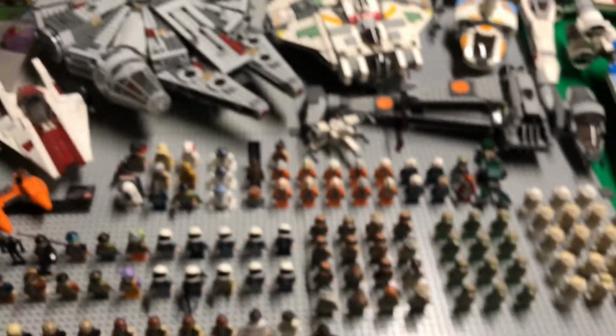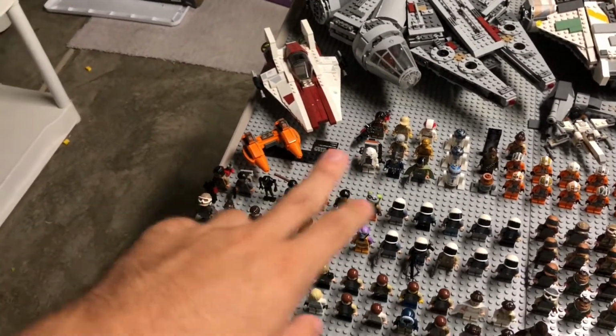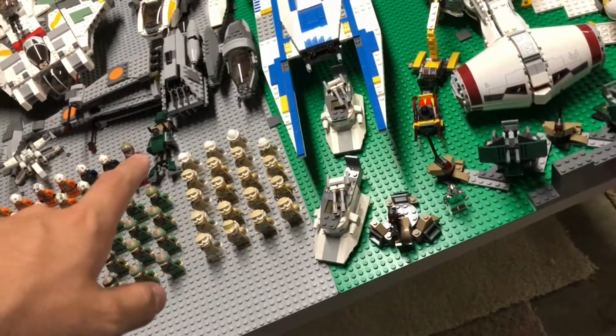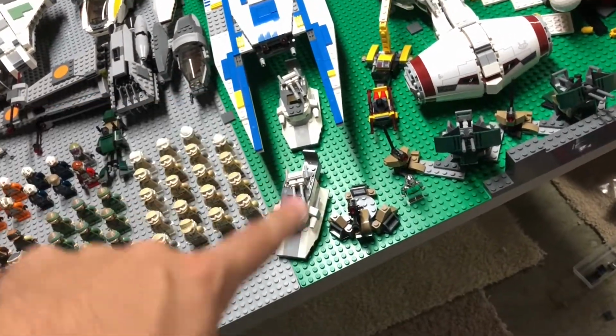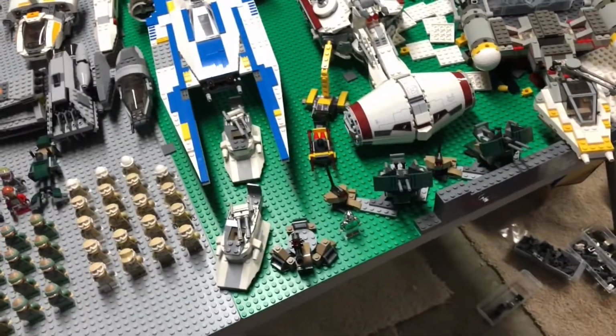Then moving on to the vehicles, I guess we'll start off with the smaller ones. We have the Twin Cloud Pod Car planet set, the polybag X-Wing, a couple of the Rebel Battle Pack speeders right there, a couple of custom turrets, Hoth Rebel Battle Packs, and a Y-Wing little transport thing right there.